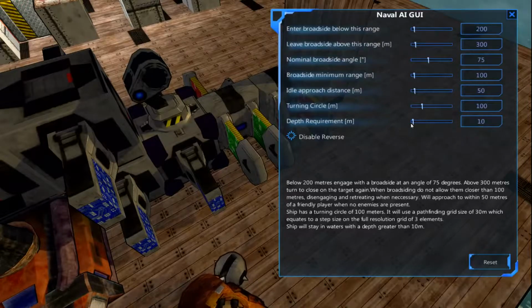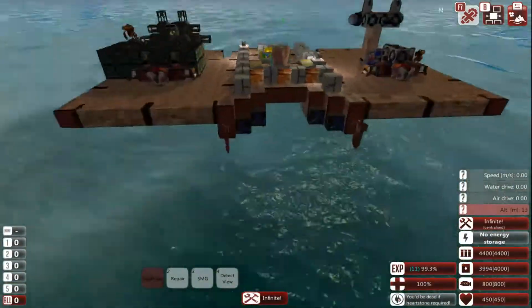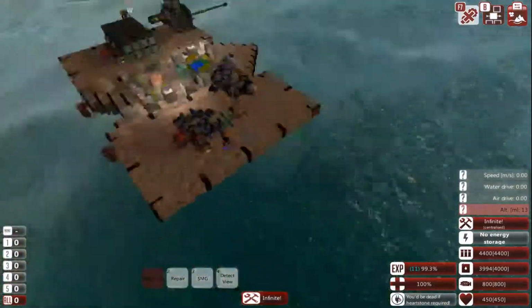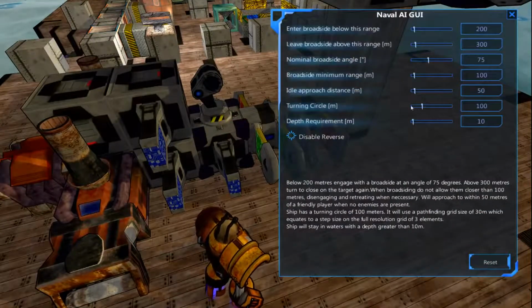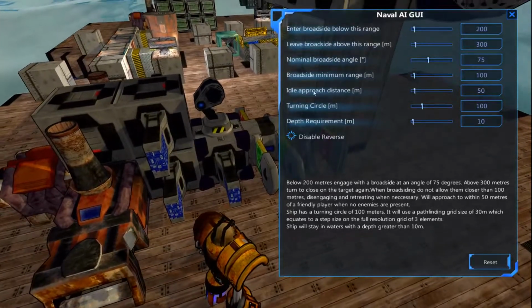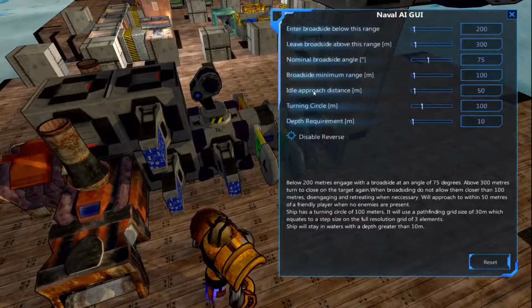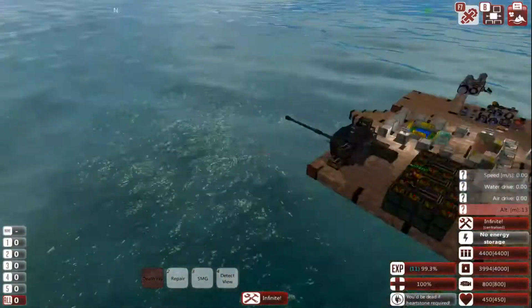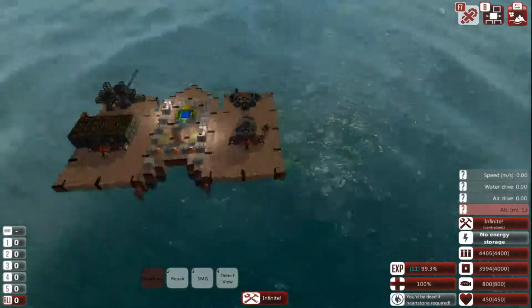And depth requirement is basically how much depth the ship has to have before it can move. So, you know, the rotators, motors, whatever those are called. And yeah, it's idle approach distance. Not really quite sure exactly what that does. I'm guessing it's the distance at which it would start driving towards the enemy. I don't know. But that is a basic tutorial for AI.